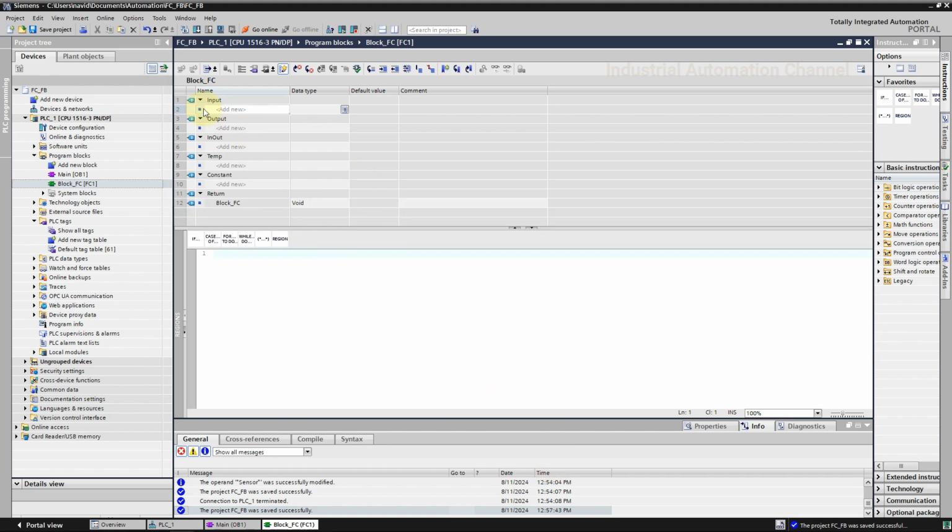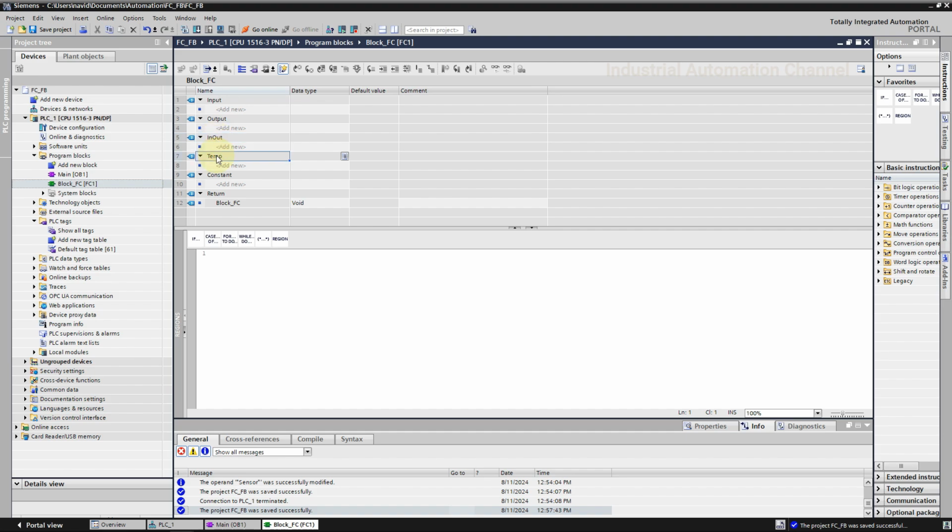A function and function block have a part called the block interface, which contains the declaration of variables and constants that are used within the block. So you can declare these parameters. Input parameters can be read by the block, and output parameters can only be written. InOut parameters have values that are read by the block when it's called and are written again by the block after execution. They can be assigned as input and output at the same time.